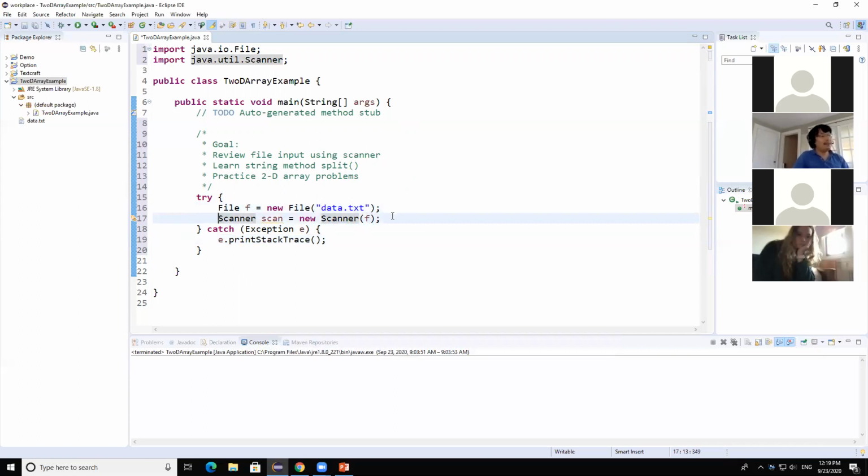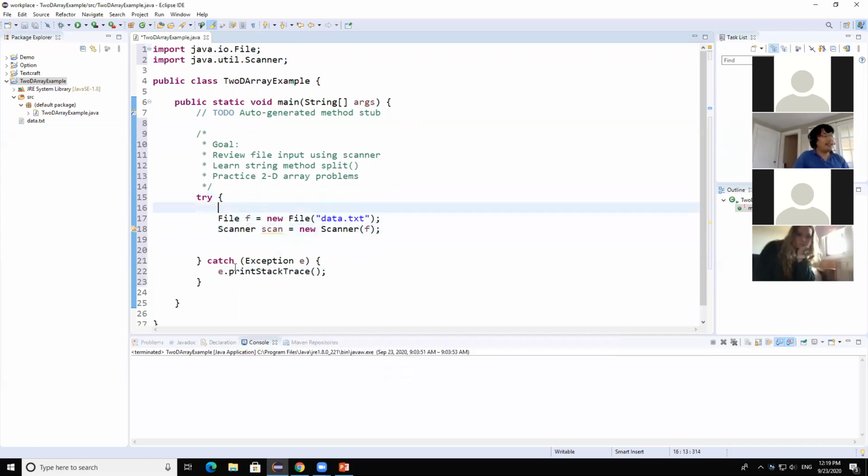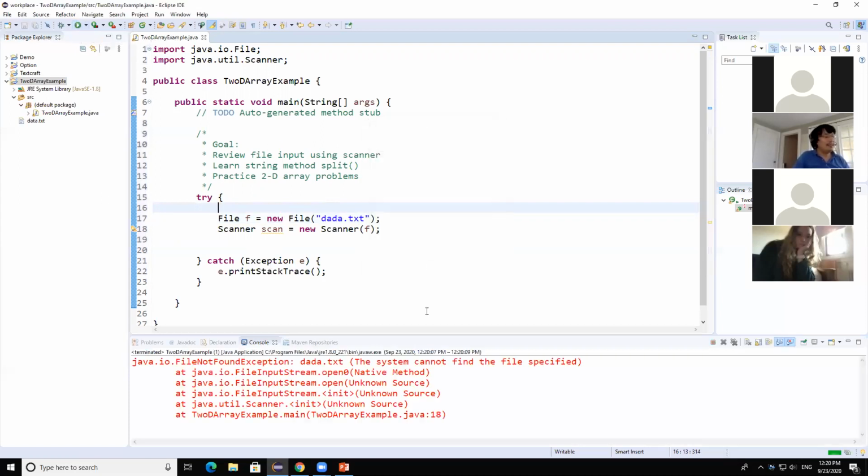So basically what this try catch does is if there's any error up here, you can just print the error down here. So let's say if I mistype this to data.txt, and when I run this, see, it will throw an error and it will print the stack trace down here.